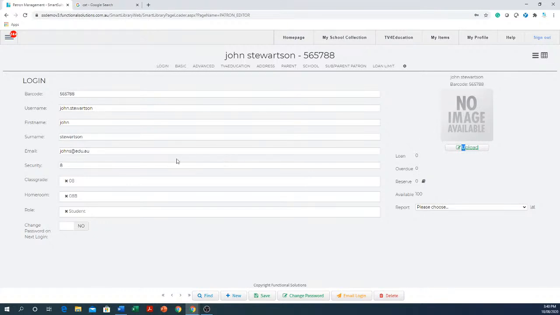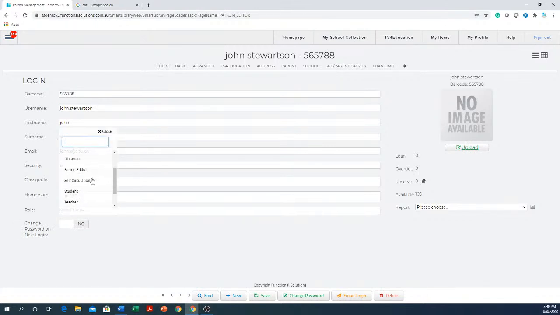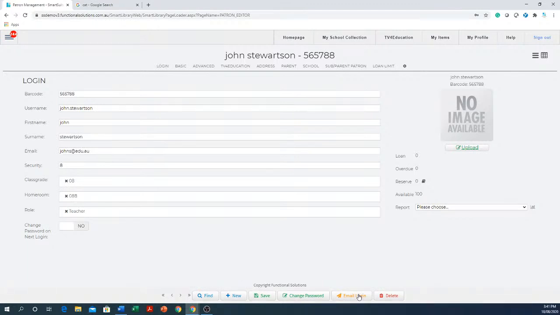Okay, now if you've created someone and they're a teacher, obviously you don't want to give them the role of a student, just get rid of it and choose the new role, and you can say that's a teacher. Now that you've given the role of a teacher and you've got an email address, why don't you email his login to them? He'll get a nice welcome letter and say, welcome, this is how the system works, and he'll get a little training video, and he'll also get the TV for Education button there, so he can start building his content and your content and adding to the school's digital collection. Quite incredible. Really, really good.